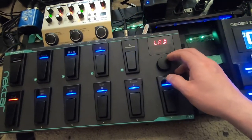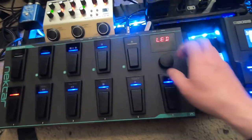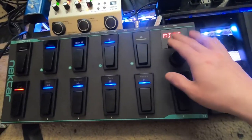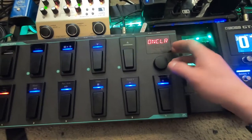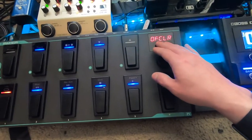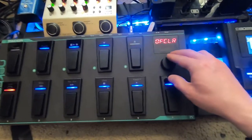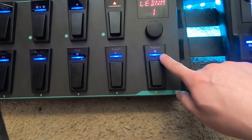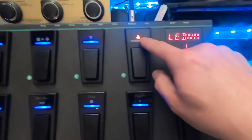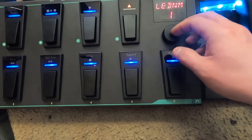You can also change your transmit channel and everything else. The LEDs are programmable — the MIDI part of the LED programming, if you're running in a DAW or something through your laptop, you can assign the on color and the off color. The off color is what it will be normally; the on color is what it changes to when you press the button momentarily. You can also assign LED numbers — this would be one, that would be two, that would be three. If it only has two LEDs it'll only give you two options.